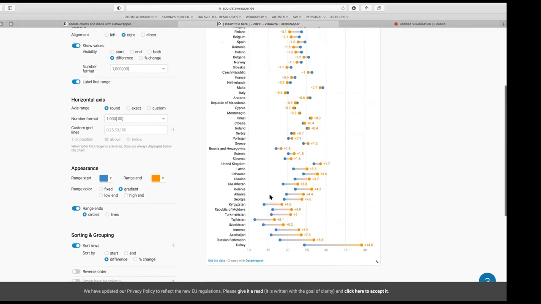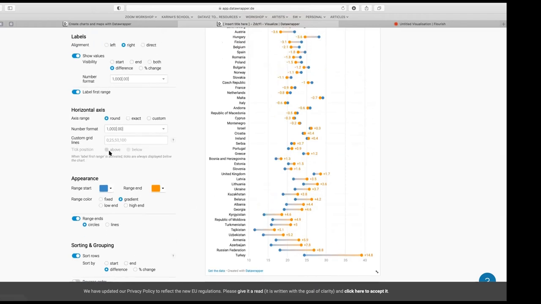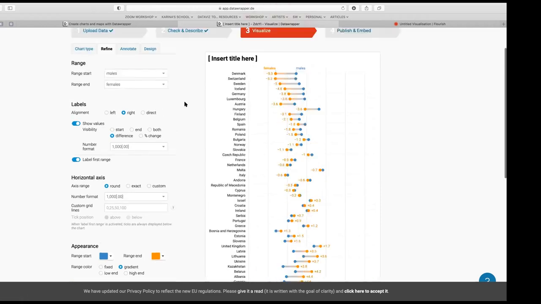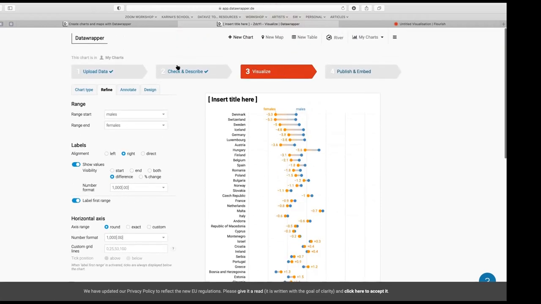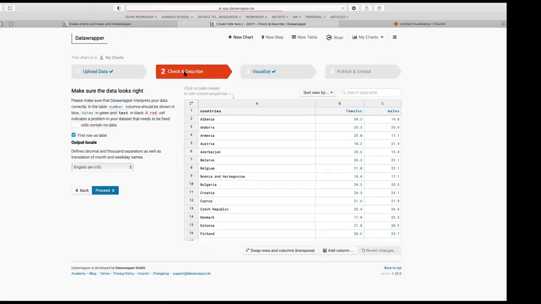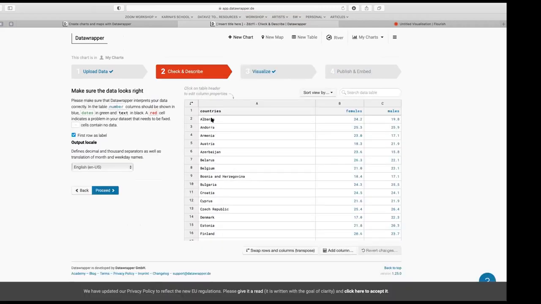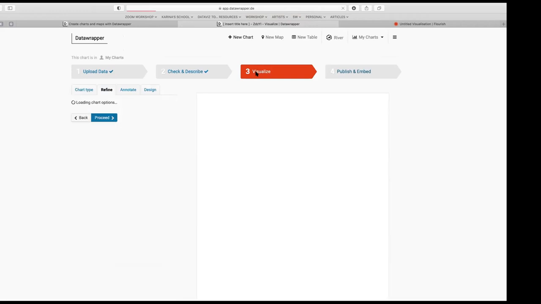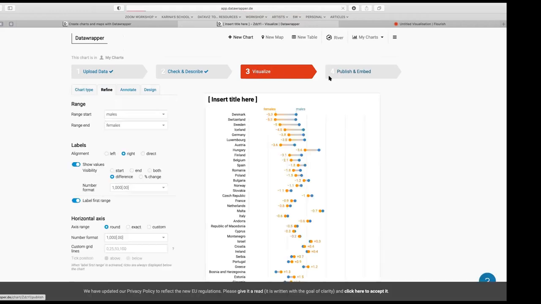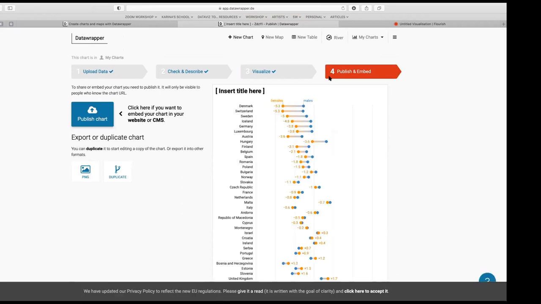All right, so I don't think we have much time for more, but that tells you a little bit of what is the logic behind Flourish. So upload your data file, you can copy and paste, or you can just import an Excel or another type of file like a CSV. Check and describe. I can go back to my data here and make changes, visualize. And finally, you are going to do like we did in all those other cases.